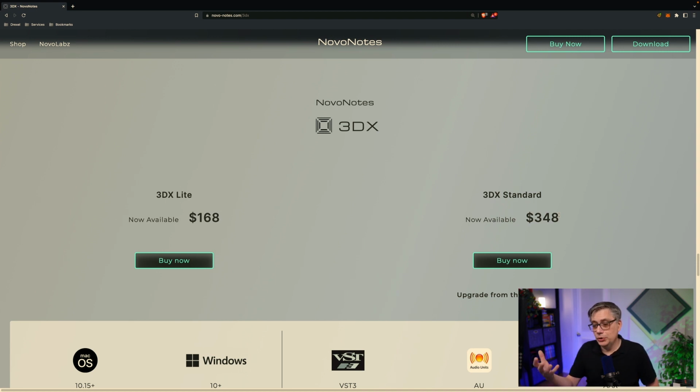I personally purchased it during the intro sale, so it was a little bit cheaper than that. So you might want to wait for a sale and pick it up during that sale. You can also buy the light version and then upgrade to the standard version later. But once again, the light version is only stereo, so there are some limitations on what you can do with it. Most likely, you will be interested in the standard version, which is capable of handling all kinds of surround formats.